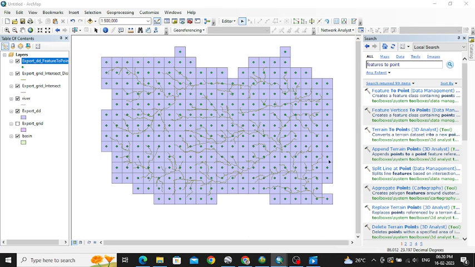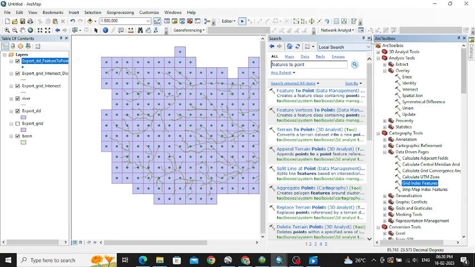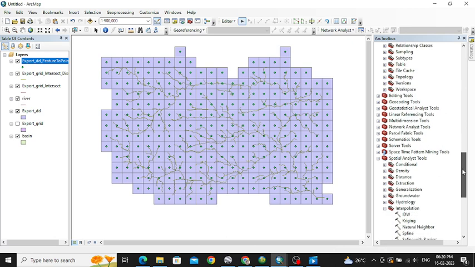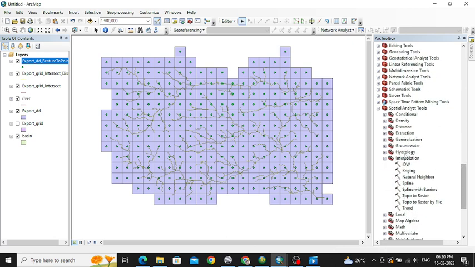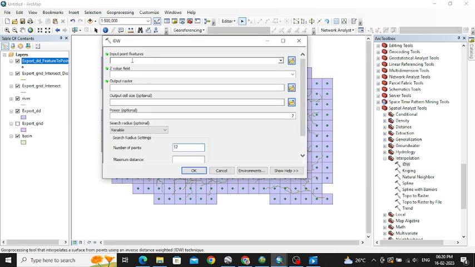Now we need to interpolate it. For interpolation we use the interpolation tool in the spatial analyst tools. Then interpolation IDW. Here just select the input point feature.